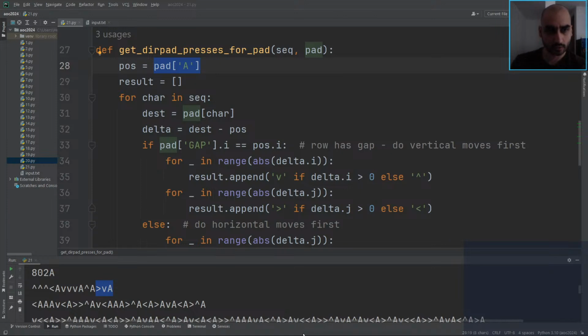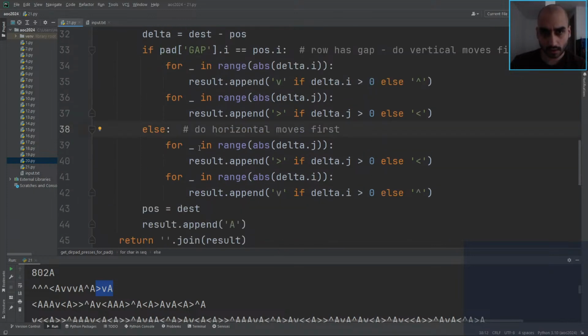And indeed, we do pick the horizontal first.